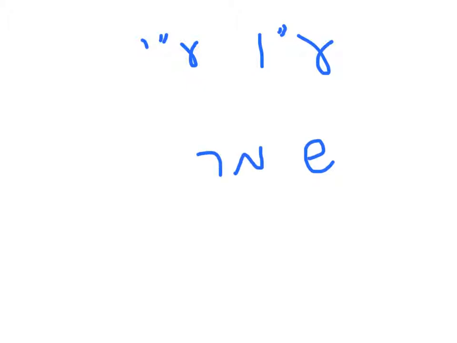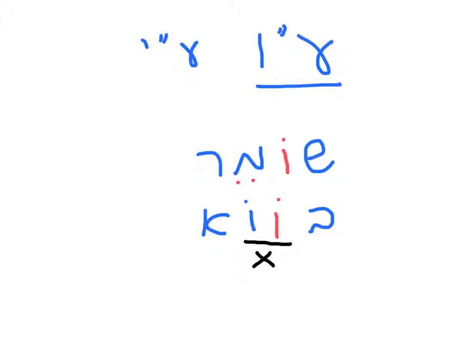When I first try to conjugate a shoresh that has a vav or a yud in the center of the shoresh, I'm going to first try to parallel what we did before. So let me take a shoresh like shin mem resh, a healthy shoresh, and let me put my o in the middle, a cholam in the middle, and then I get my tzeire, shomer. So let me take an ayin vav shoresh, bo. Now you can see it's going to be a problem if I try to put the cholam in the middle. Why? Try to sound out this word. When I have two O's in the middle, bo, it doesn't work. I cannot have two vowels in a row.